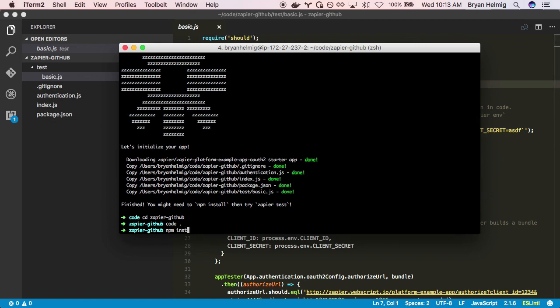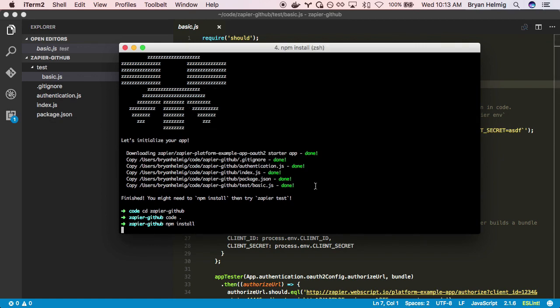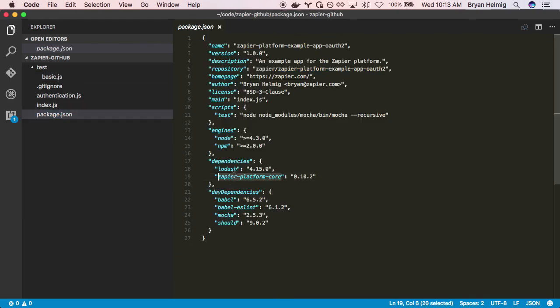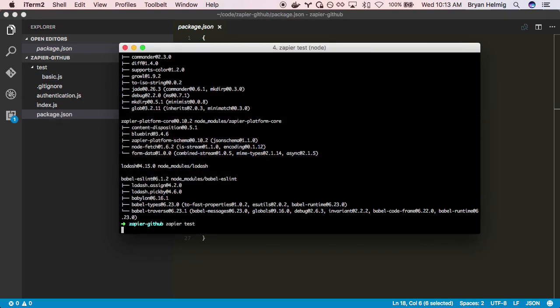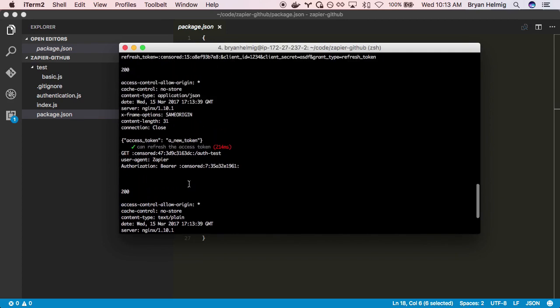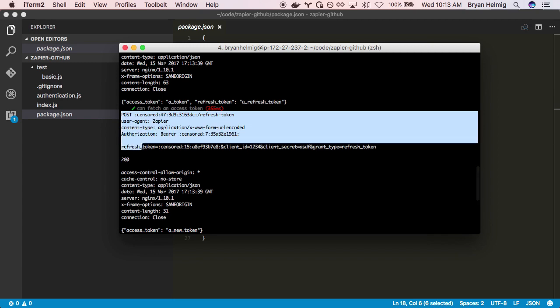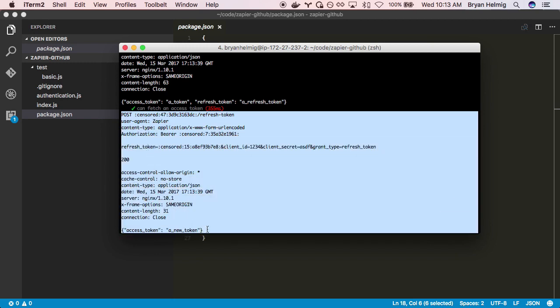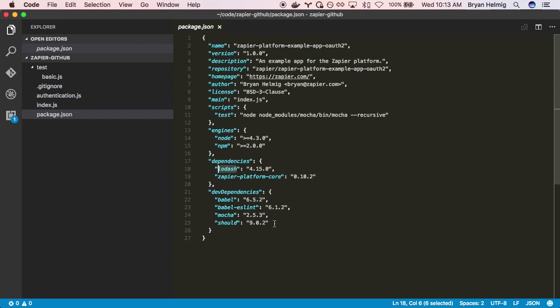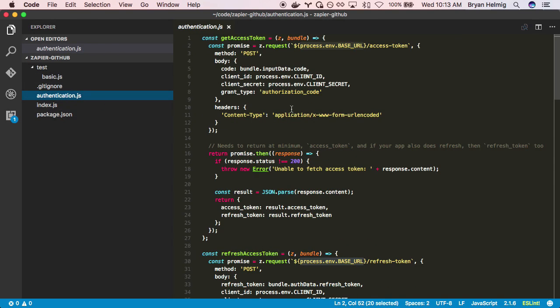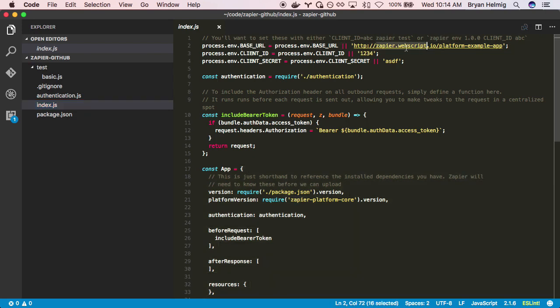The first thing we need to do is npm install the packages we'll need. We have the core and Lodash that we'll be using shortly. After that installs, let's make sure the test runs. So, zapier test. This is going to run the tests that we have, and these are dummy endpoints, but you can see it's returning a lot of the content that we're sending and back. It's a nice way to get the logs of what's going on. But what we need to do is swap this over from our toy examples to the real stuff, which is what GitHub is using behind the scenes.